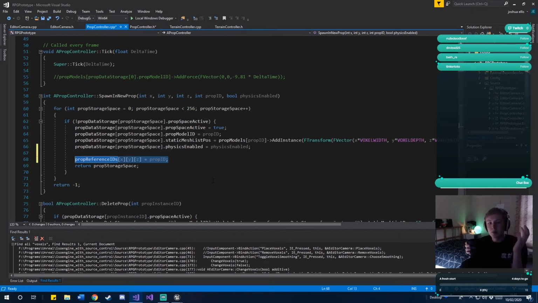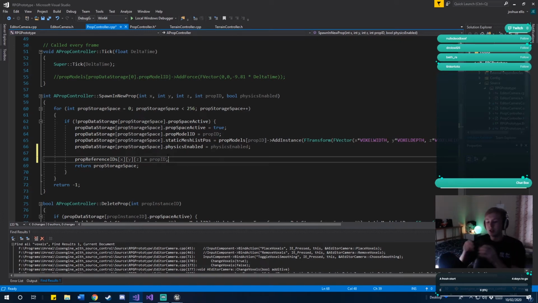So each prop will take up a different amount of voxels in terms of not necessarily its width and height, because it can be different shapes, but in terms of just physical location, it might take up a few things in like a cross pattern, for example, or like a tree might have a triangle shape. Those will all be kept in some kind of either code library or file library. Now, temporarily, we're just assuming that these things only take up one space, which is what I've done here, but eventually we'll need to read from said library to fill in each individual position and make sure that it's valid.